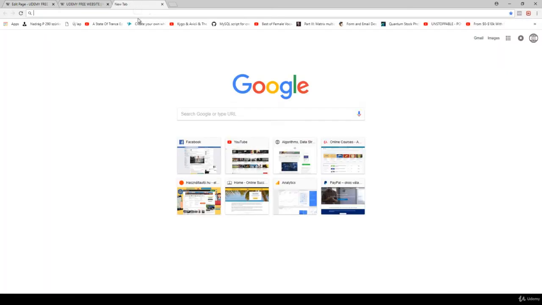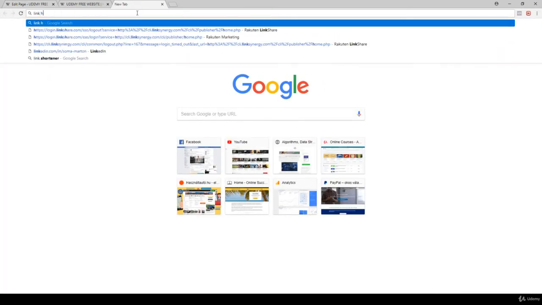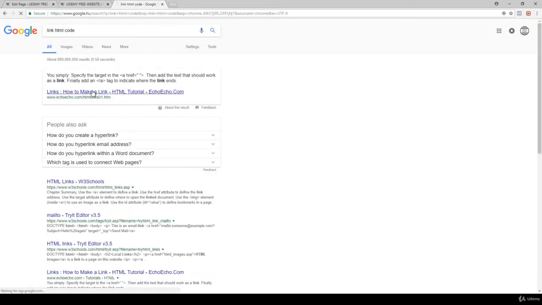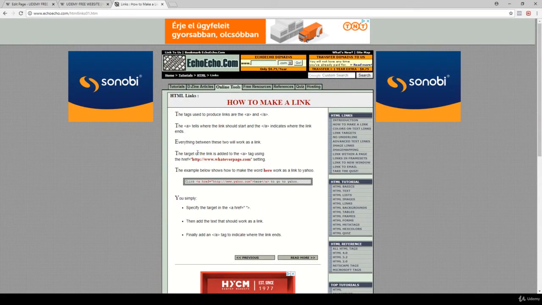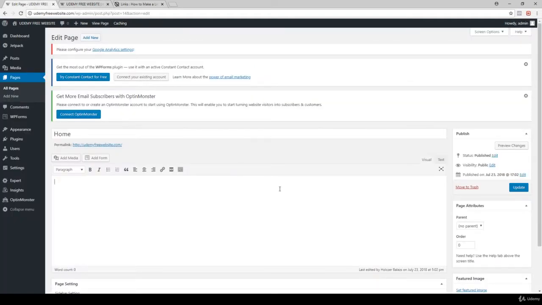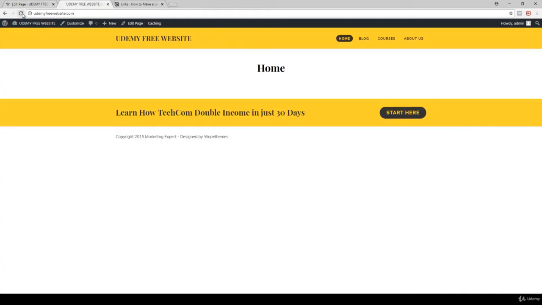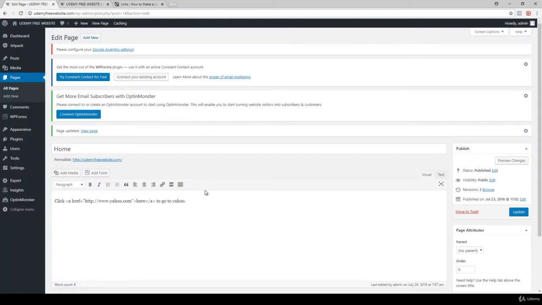So for example, if we want to use a link HTML code, okay, so how to make a link in HTML? You can search for good articles on the web, how to use HTML and CSS. For example, this is going to be a link pointing to www.yahoo.com. So if we use this in the visual editor and we update it, and we refresh the browser, we will see exactly what we have edited here. This is the main feature of Visual Editor. The exact same text will be shown up on your website.